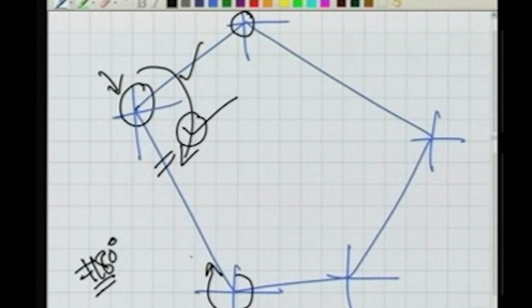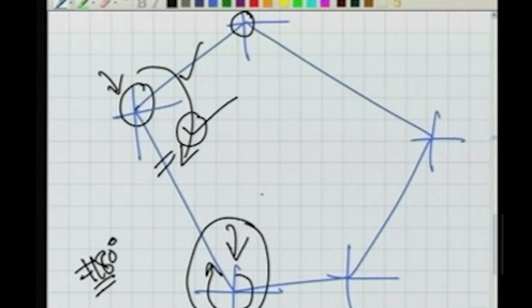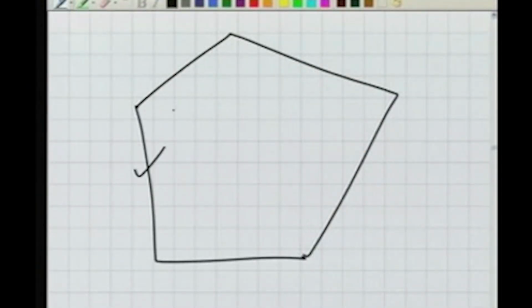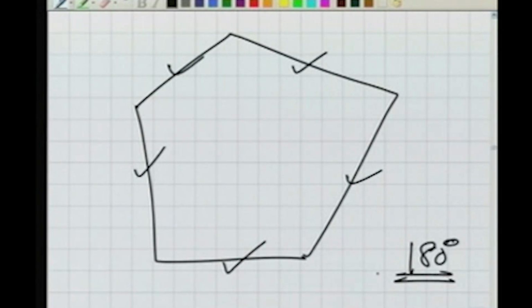If it is not equal to 180, we apply correction only to this point, because the correction has already been applied here. So now we know the amount of correction which we need to apply at this point, and then so on, we keep going for all other points. What we achieve by doing this, finally, in our traverse, is that for all these lines, the back bearing and fore bearing will differ by 180, and we assume that we have applied the corrections using this particular methodology.